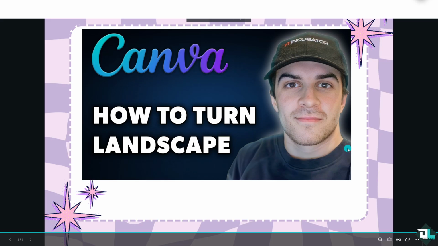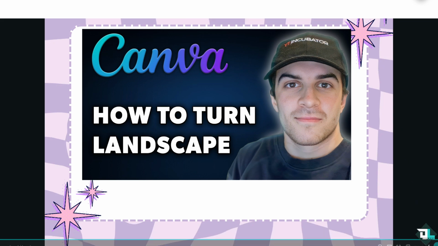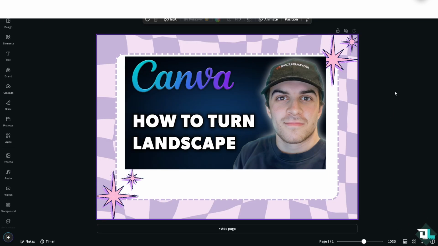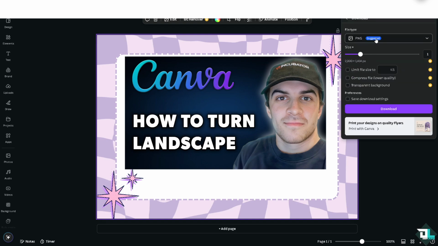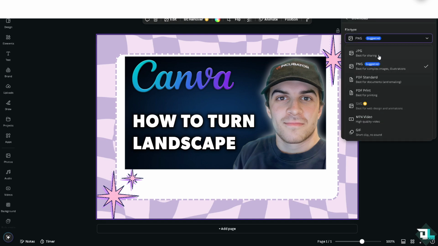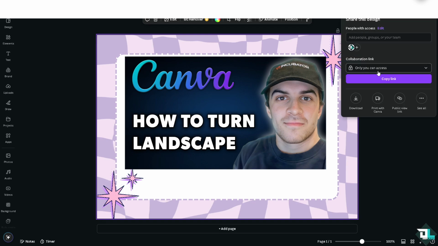Click on the presentation view to make sure everything looks great in one place. Once you're happy with that, all you have to do now is simply go to the share button here. You can download as a PNG, you can download as a PDF for print, JPEG, MP4, or SVG. If you want to share this to your client to make sure that you are working on a landscape design, just click on the anyone with link and copy that link and send it to your boss, client, or your team collaborator.